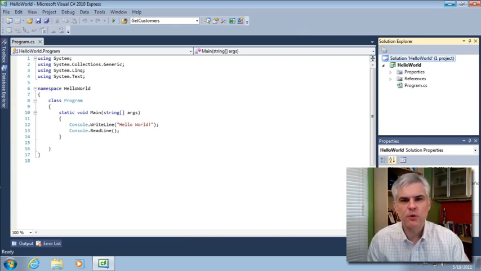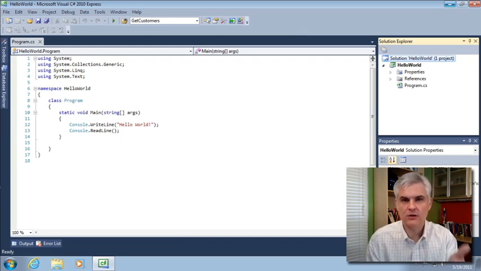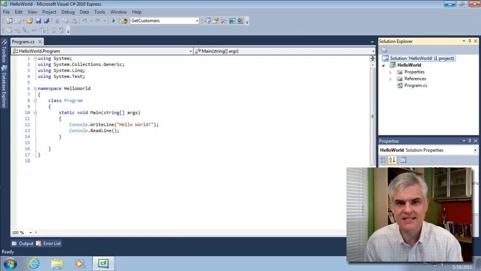The big question at this point should be, where are your files stored? When you did everything manually in the previous lesson, we created manually the Hello World folder directly in the root of our C drive. And as a result, you knew exactly where everything went, right? C:/hello world/ and then there was our hello world.cs file, and then ultimately the hello world.exe file.